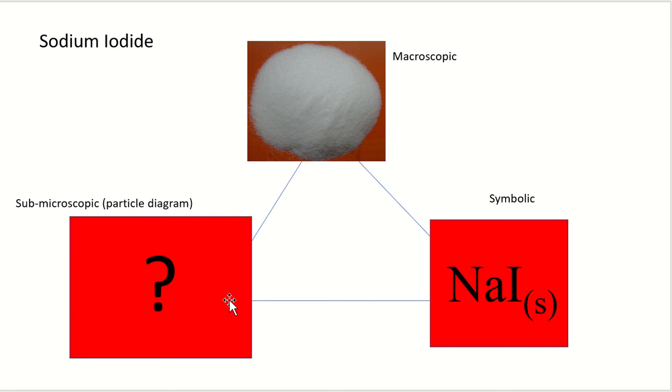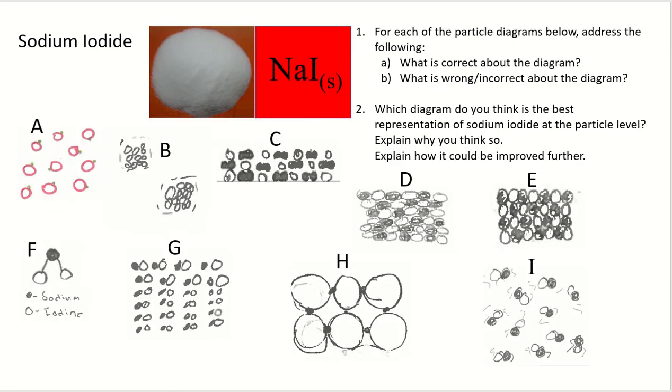Okay, now submicroscopic, what do you think those particles look like? And we got a variety. We got a much bigger variety. So you're going to do a little more work for sodium iodide. Okay, so A here, B, I think they were looking at maybe drawing two of those salt crystals, those NaI crystals, and then kind of what they would look like inside. And then, a variety of different examples here.